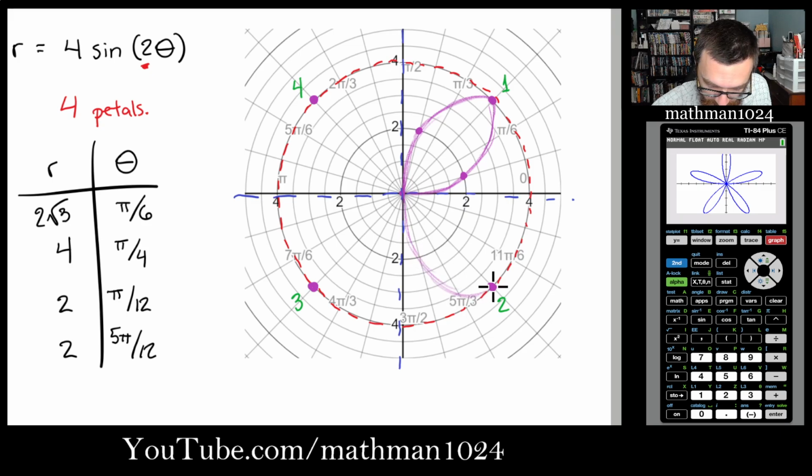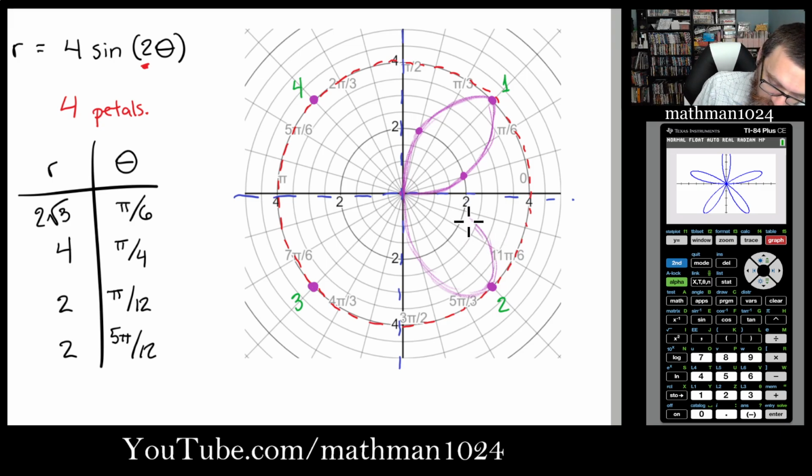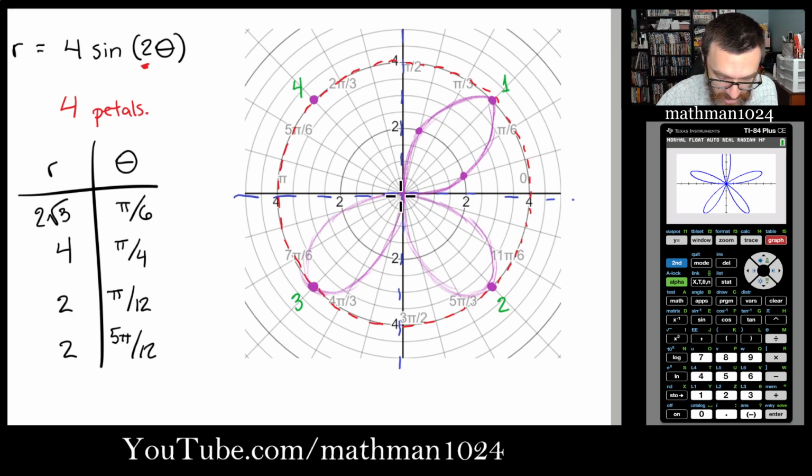So here we go. We're going to curve. And when he comes back through the origin, he's still curving in that same general direction. He makes his turn, comes back through the origin, and still makes this turn. And so it should look something kind of like that. Now, I admit that my first petal may not be as good as it should be, but again, this is a general idea for what you would have.